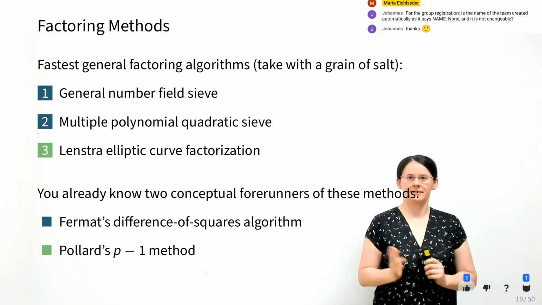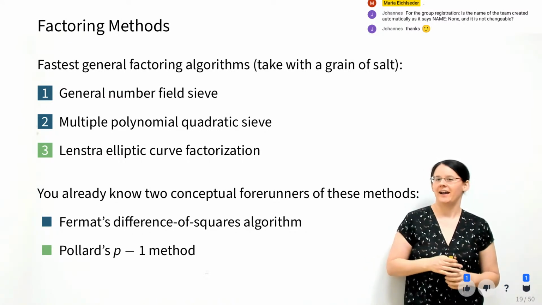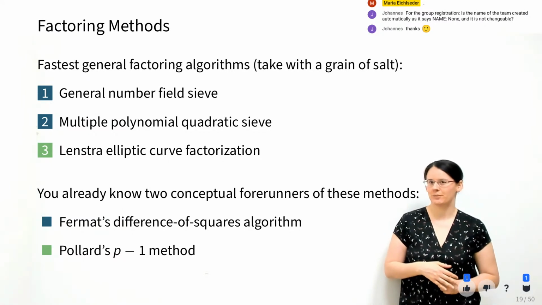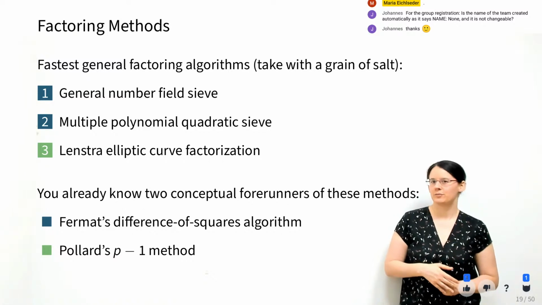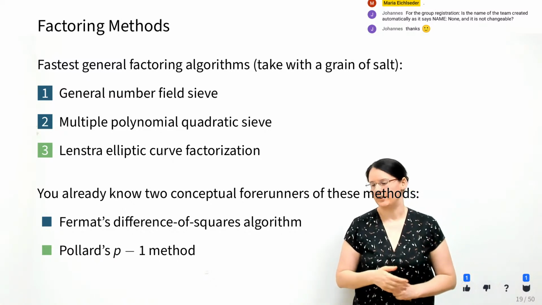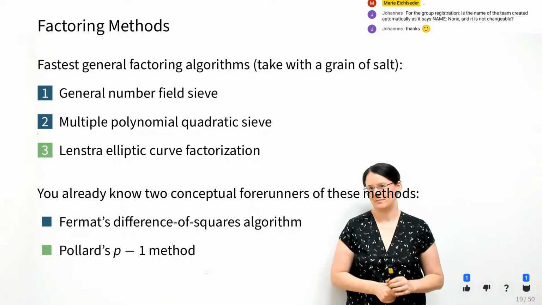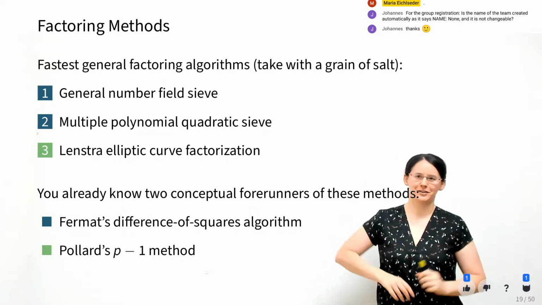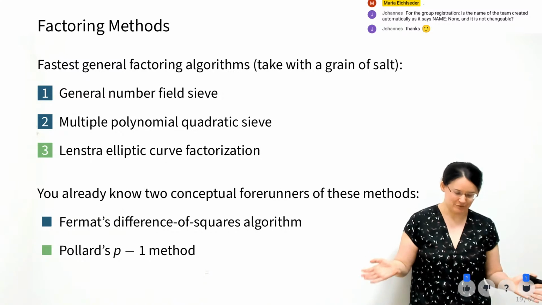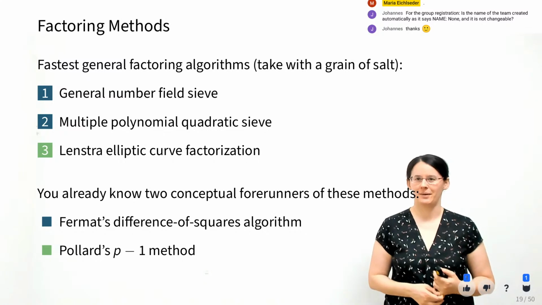performance. Fun fact on the side, this week a very well-known cryptographer has actually posted a paper online where he claims that he has a much faster factoring algorithm, which would by far beat the ones here, based on a reduction to a lattice problem. However, there is currently a lot of debate whether his estimates are actually valid, so I guess near the end of the term we might know whether I have to rewrite this slide and add another factoring algorithm here on top. If you're interested, you can search for the paper by his name.